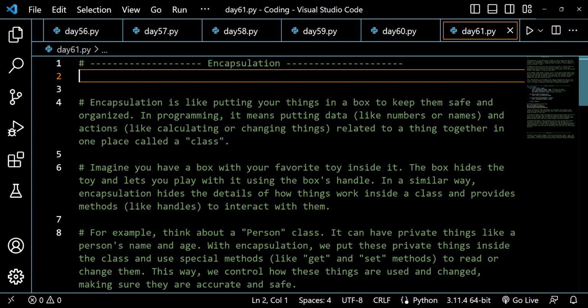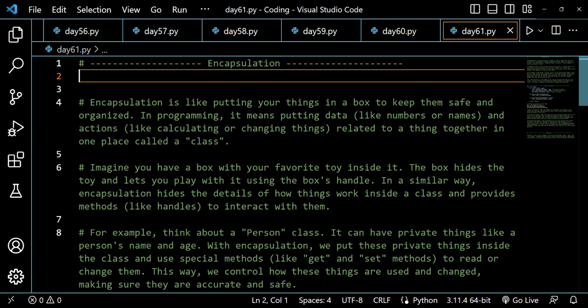Methods allow us to use and interact with the details we provide inside the class. So encapsulation hides the details of how things work inside a class and provides methods like handles to interact with them.